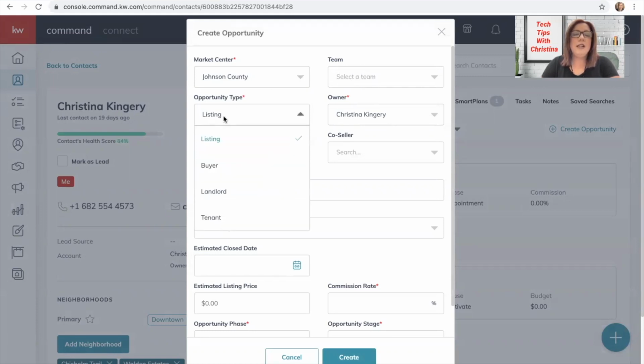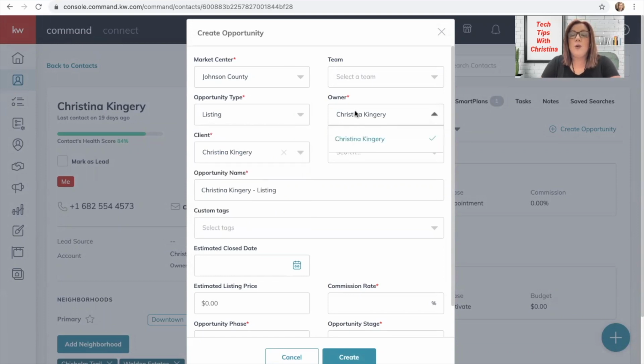If it's a listing or a buyer, tenant, landlord, etc., who the owner is, and then select your client. Opportunity name, if this is a listing, please update that to the actual listing address, as it makes it easier for the MCA when they are doing your CDA.